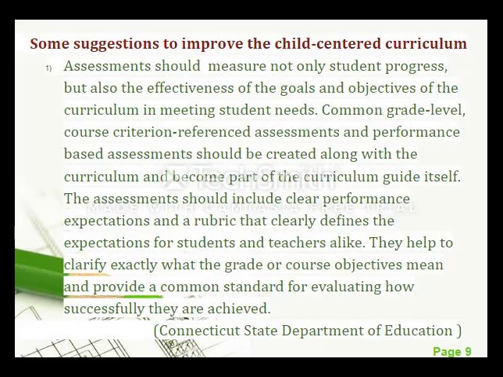Assessment should measure not only student progress, but also the effectiveness of the goals and objectives of the curriculum in meeting students' needs. Common grade level, course criteria-referenced assessment, and performance-based assessment should be created along with the curriculum and become part of the curriculum guide itself. The assessment should include clear performance expectations and a rubric that clearly defines expectations for students and teachers alike.